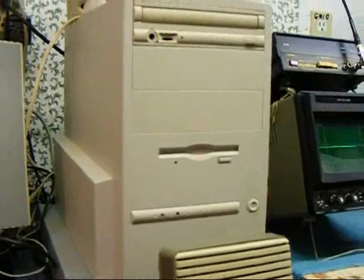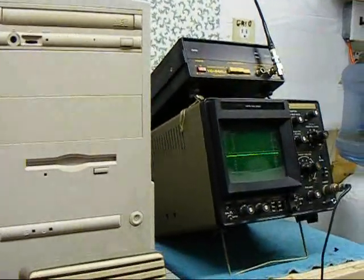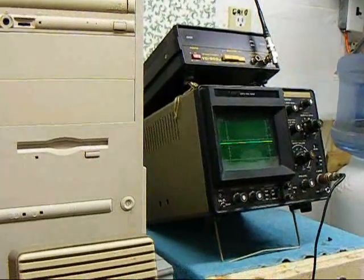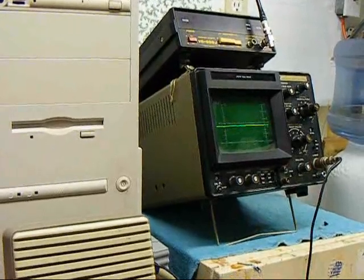And over here is the computer we use for packet slow scan TV, and this is the terminal here for it. And over here we have a frequency counter at the top of the oscilloscope. Oscilloscope is on, monitoring the input to the repeater.